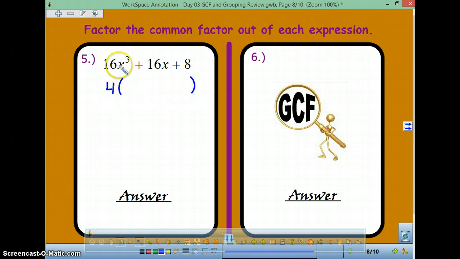Okay. I go ahead and multiply. I get 4x cubed plus 4x plus 2. And when I multiply, I end up with what I started with. But I realize something. If I look inside the parentheses, I see that there's still another number which goes into all 3 terms. I have not factored completely yet. I need to take another 2 out. I'm going to take a 2 out from inside the parentheses and multiply it by this 4.